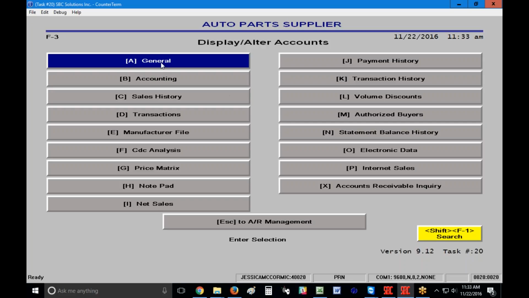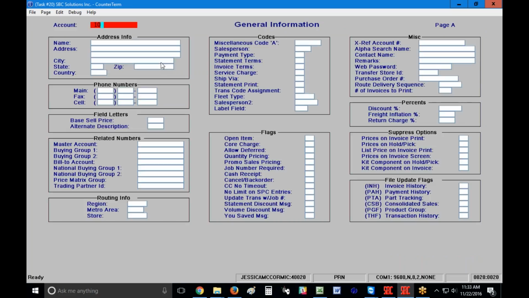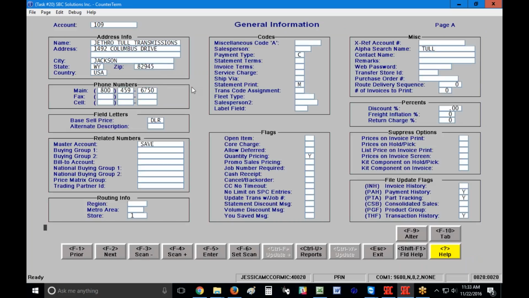I'm going to go into letter A, and I'm going to type in an account number. Press my Enter key. Now, as I said, this is a quick summary of the fields that we suggest that you populate. You don't necessarily need to populate all of these, and there are many, many more that you might want to use for your purposes, but these are those that if we had a sheet of paper and we were going to highlight which fields we really suggest that you populate, these would be them.